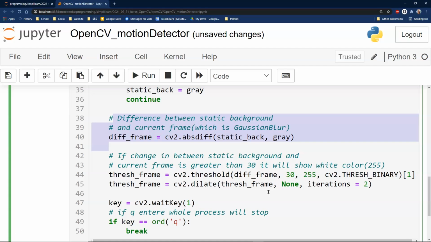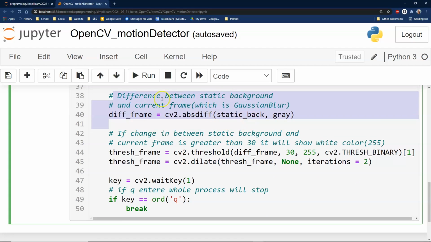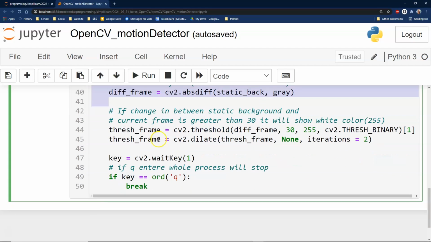Or the lighting changes because the sun rises and sets. So it might work great in a room that has consistent lighting, not so good for a wilderness cam. And you've got to start thinking about these things, and there are ways around it. And if the change between the static background and the current frame is greater than 30, it will show a white color. So this is kind of fun. Here's our first threshold. We're looking for a threshold between the background and the foreground.